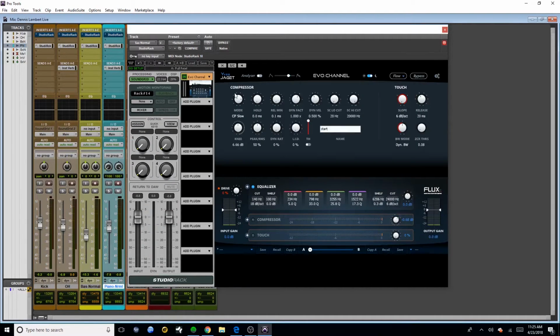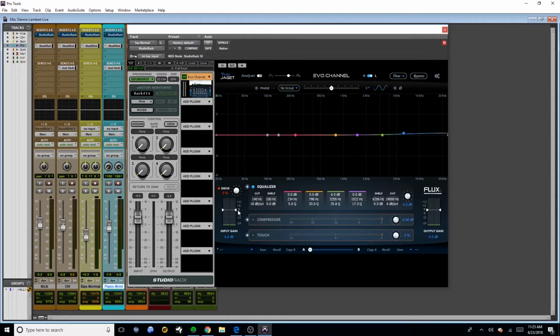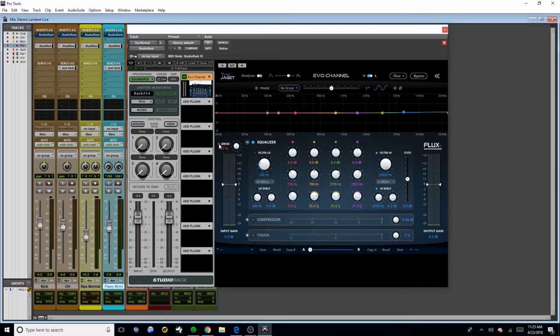Up here, if we click on this name, we've got some additional controls, which we can adjust. Over here, we have input control, which we can boost or cut. And then over here, we have output control. Let's see, the drive is right here. You can turn this on and off, and you can also boost it if you want to kind of fatten up. And the thing I like about this drive section too is it's not a distorted sound. It's just kind of like a saturated sound, adds a little bit more fatness and roundness to your sound. It's actually really subtle still, even at, you know, 60, 70, 80%. So I really like this section.